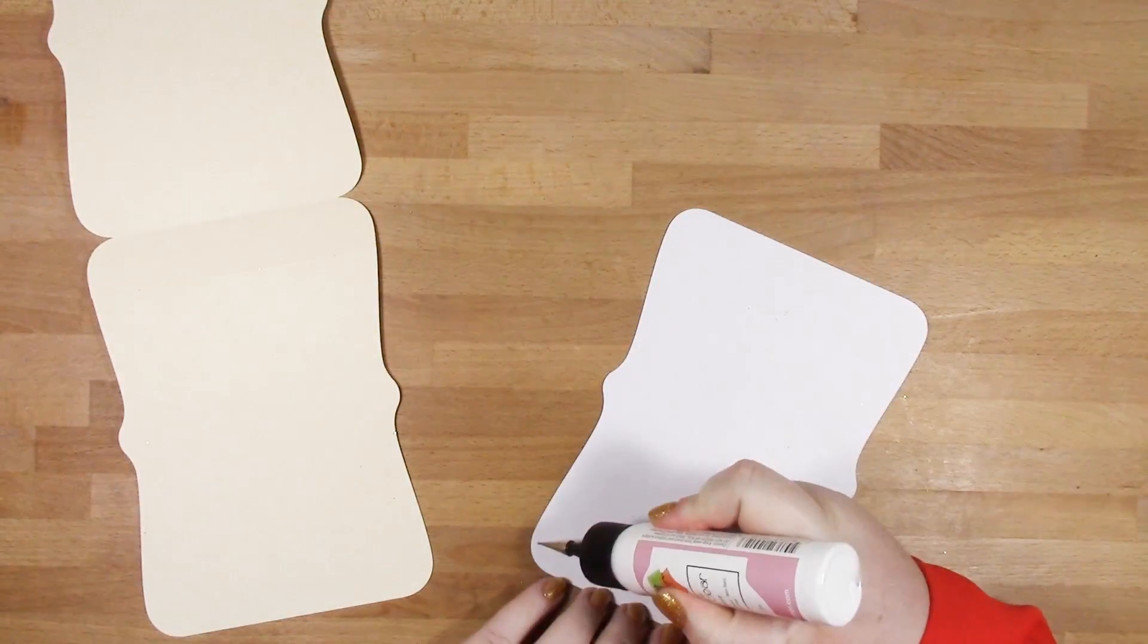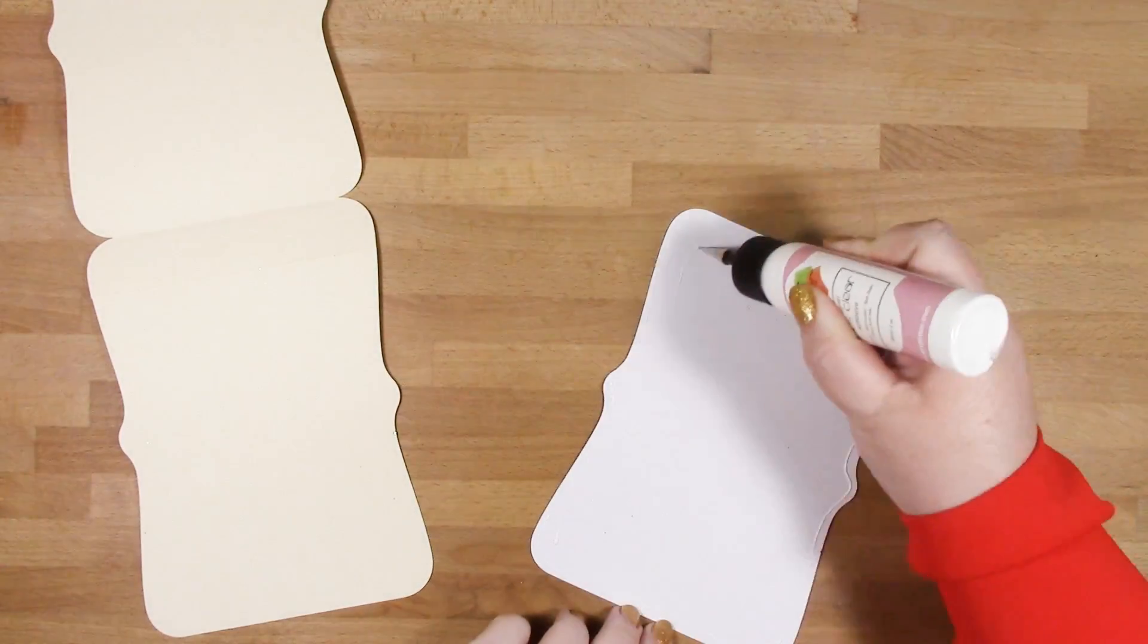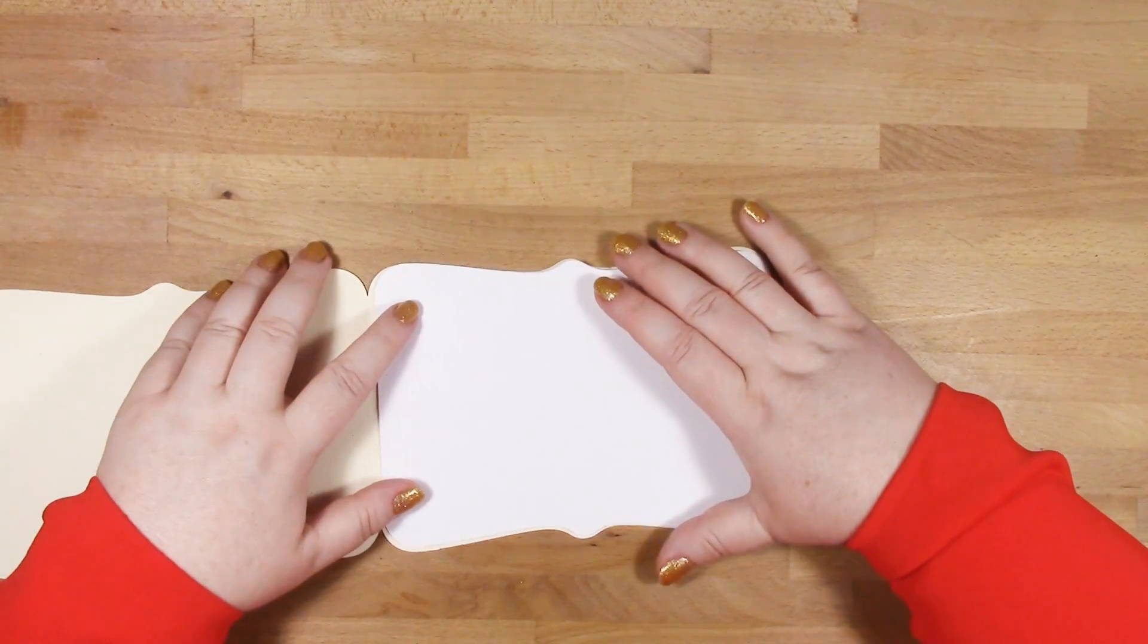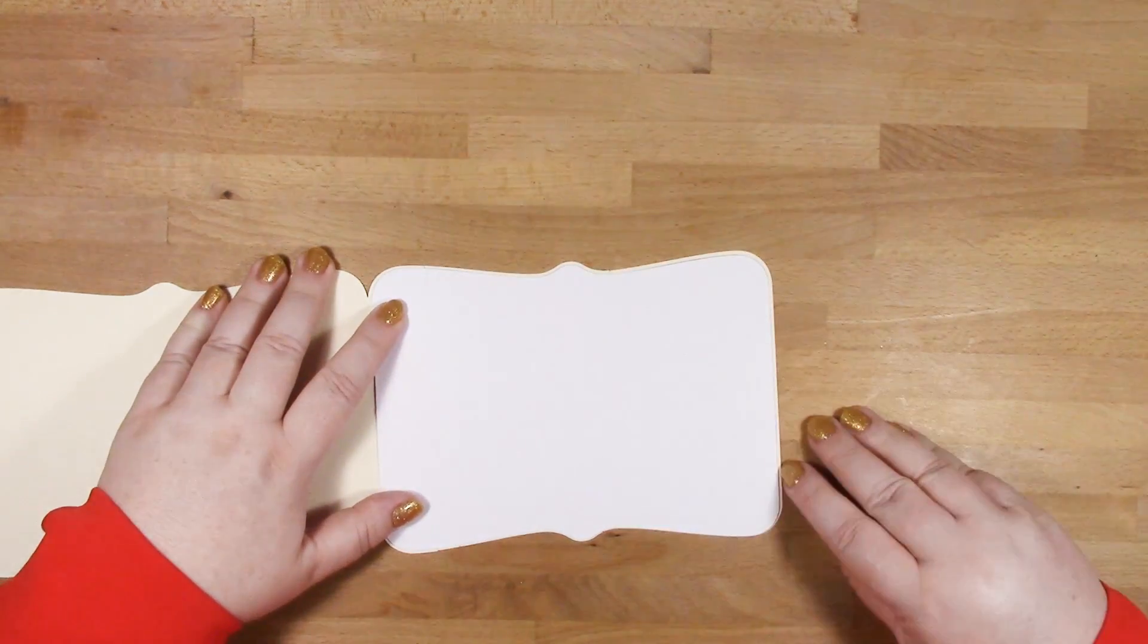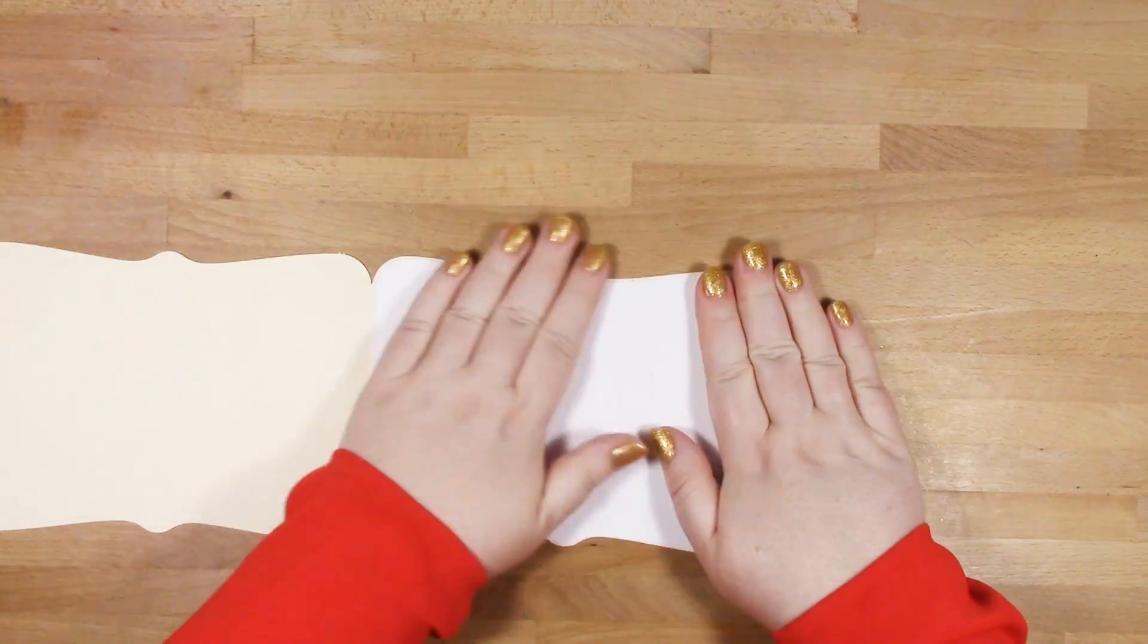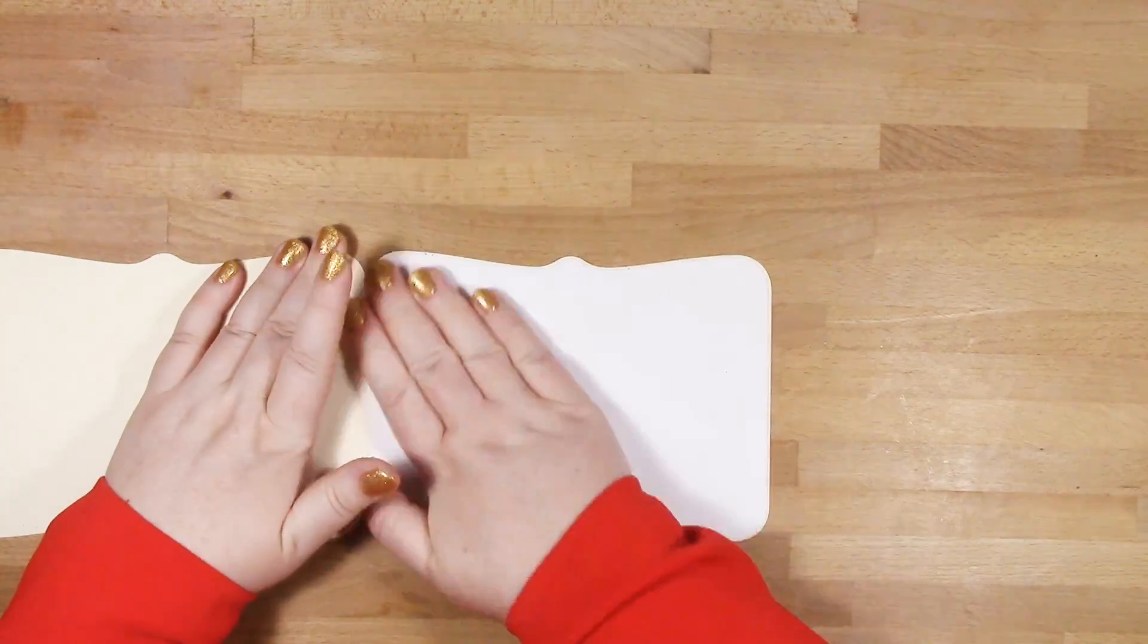What we're going to do is pop an insert into our card, which will not only add some strength to our card base and counterbalance the front of our card, but it will also cover up that tab, that hinge, so no one will ever know how we made this size card. So I'm just making sure that that's in the middle, and when I'm happy that that's in place and the glue's taken hold, I can start to work on my front layers.